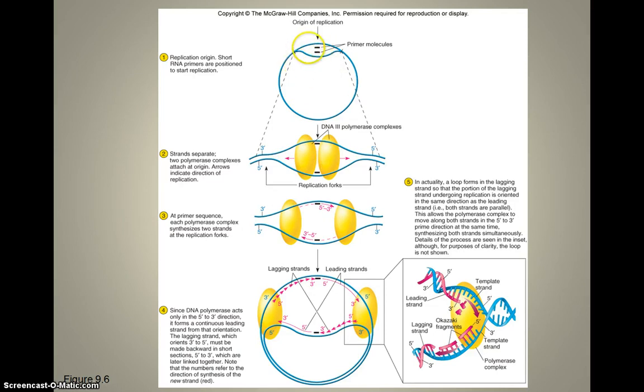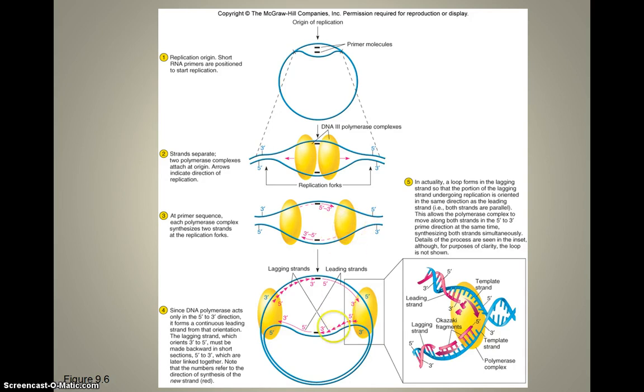But what ends up happening is the DNA polymerase works its way down and around. And because we have the anti-parallel arrangement, that means that the DNA polymerase must be making a new strand on one side that's in the correct direction, the 5' to 3' that it can build, but on the other end it must be going backwards. So we know that it can't actually build backwards. So what ends up happening is the top of the enzyme creates this nice smooth strand that is in the right direction, and it's 5' to 3', and we call it the leading strand. Whereas the other end has to sort of hop forward and code backwards, and then hop forward and code backwards, and hop forward and code backwards.